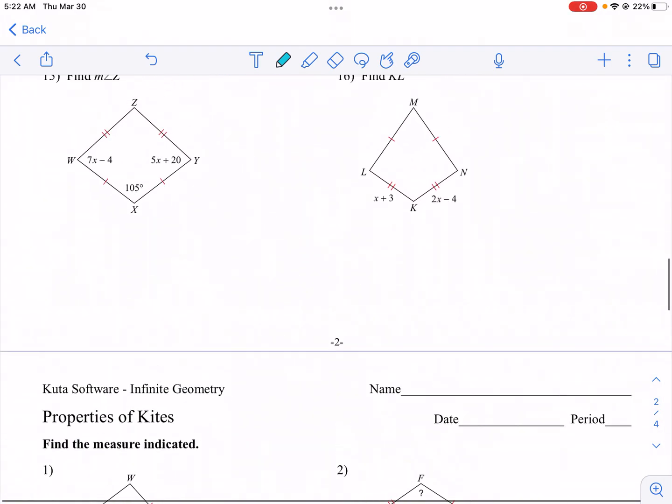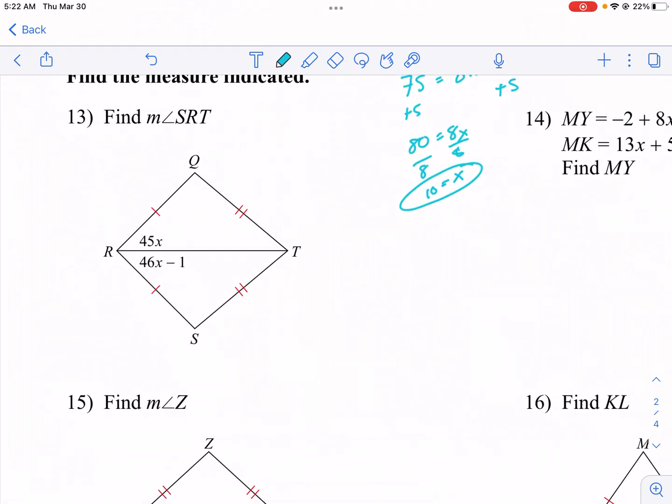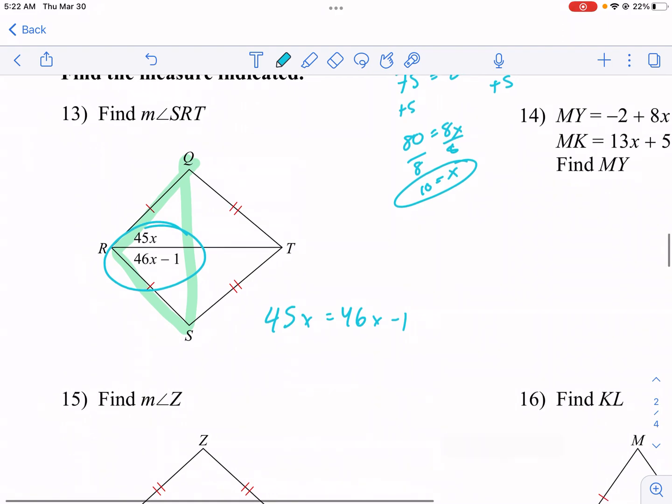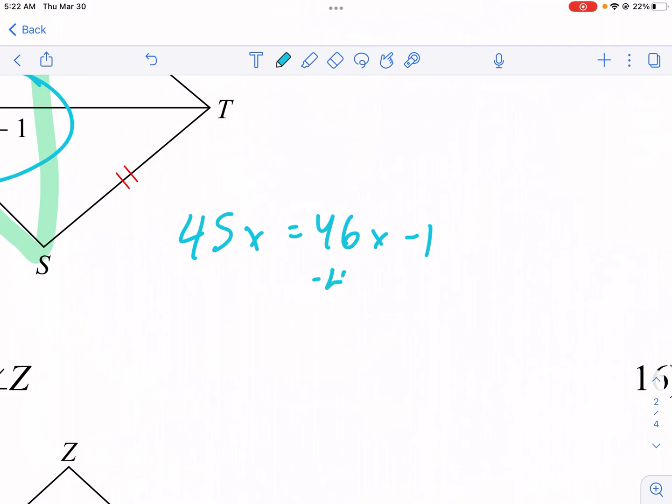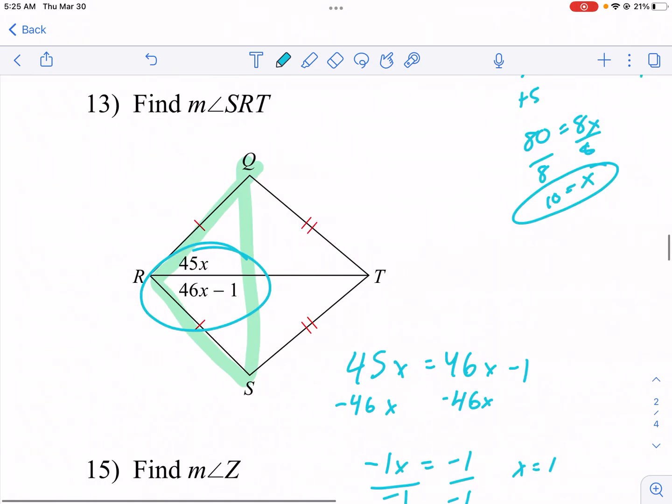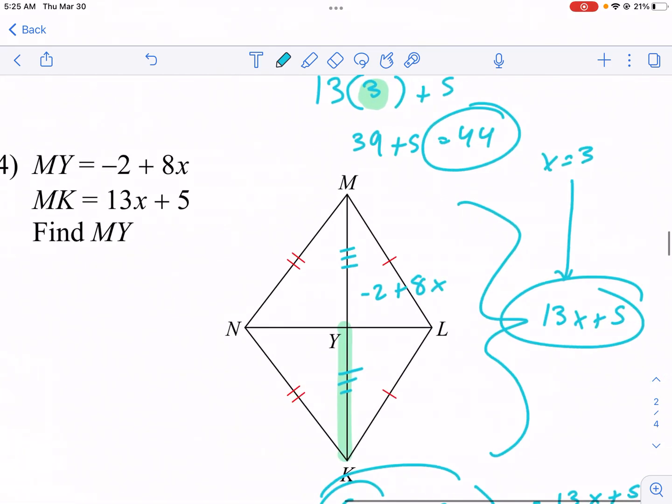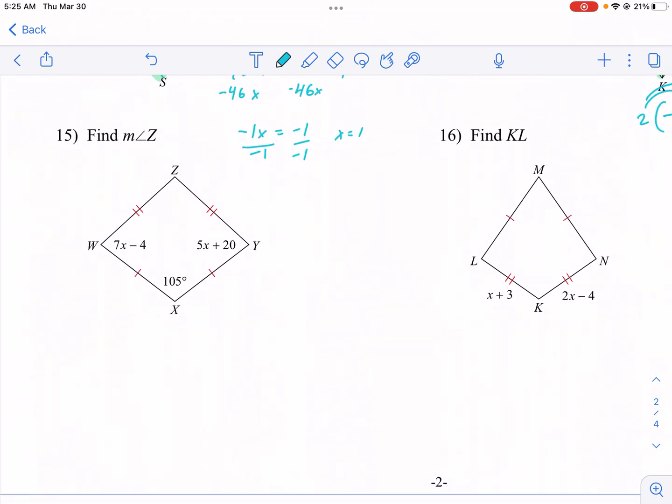I guess I'm kind of just rolling through this. I'm almost all done, so I'm going to see if I can finish all of them. I don't want this video to be too long. But yeah, we'll see. So this one, this is a good one because this has x on both sides. So we have 45x equals 46x minus 1. Those are congruent angles. You can see that we have our isosceles triangle right there. When you have this situation, usually I like moving the smaller x first. But just because there's more stuff on this side, I'm going to subtract 46x from both sides. I get negative 1x equals negative 1. And I'm just going to divide by negative 1. And I get x equals 1. I just need to solve for SRT. That's this one. They're honestly equal. It doesn't really matter. But I'm going to do 46 times 1 minus 1. I get 45 degrees. So I know that one's degrees. I don't know what the units are over here. But they're going to be like centimeters or some distance measurement.